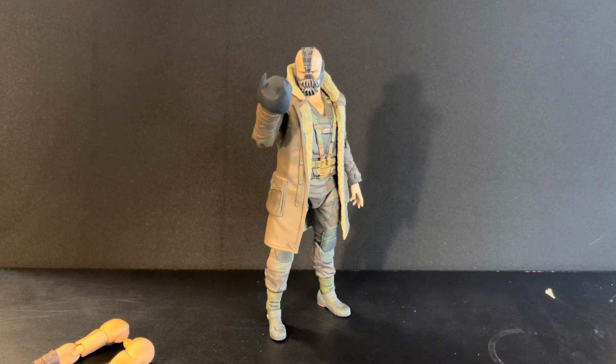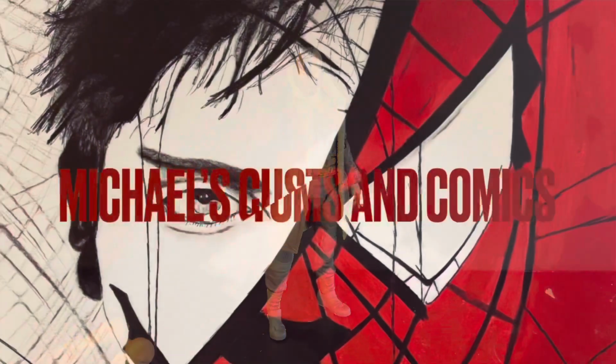Today we're going to be taking a look at MAFEX's The Dark Knight Trilogy Bane. So without further ado, let's get into it.